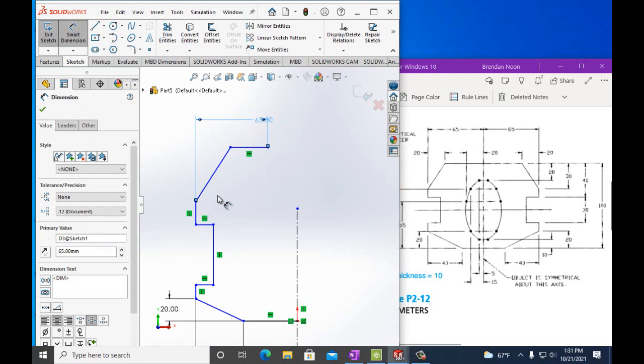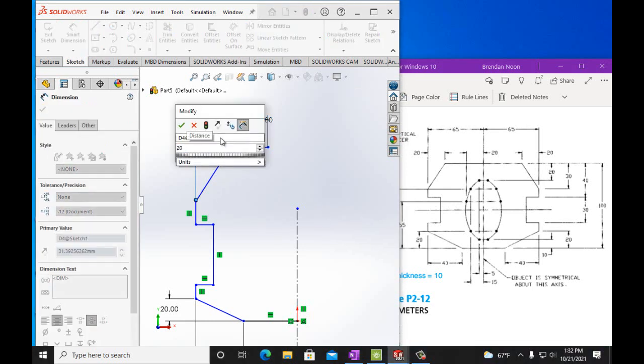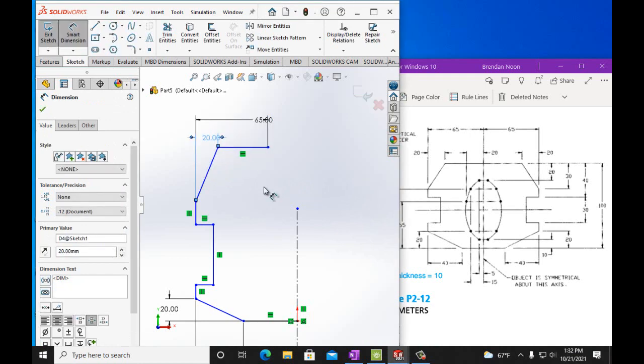Oh, from here to here is 20. So from here to here is 20 mm.